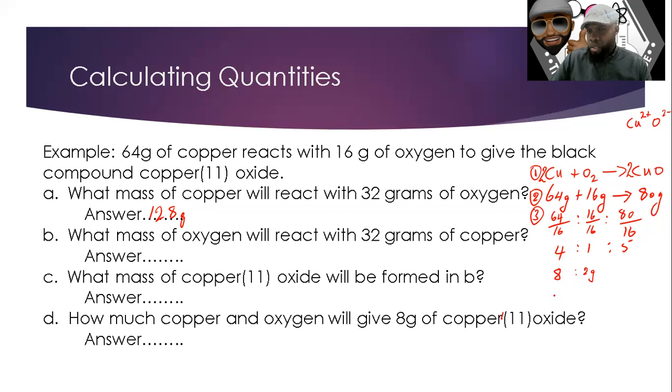Yes, and then if I've got 12 grams of copper, 12 grams will need to react with 3 grams of oxygen. You can see the pattern there, can't you? If I go up by 4, here I go up by 1. So the next step is 16 grams. 16 grams of copper will have to react with 4 grams of oxygen. Now 16 is half of 32. So it stands to reason that if 16 grams needs to react with 4 grams of oxygen, then 32 grams of copper will have to react with 8 grams of oxygen.